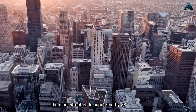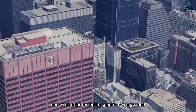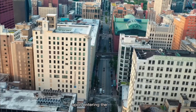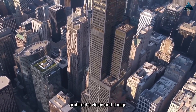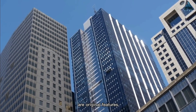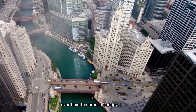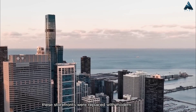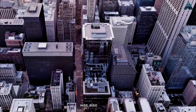The steel structure is supported by 38 caissons that took 200 men two months to drive into the ground. One week after the building permit was granted, a new Chicago building code limited the height of buildings to 200 feet. Upon entering the building, the lobby is composed of Italian marble-clad walls and ceiling, all authentic to the original architect's vision. Bronze fixtures and surfaces, including elaborate bronze elevator doors, are original features within the lobby. Several alterations have been made to the ground floor facade over time — the bronze canopy over the State Street entrance was removed along with two storefronts, which were replaced with modern ones, and the original roof with its frieze band and corner lights was also modified.